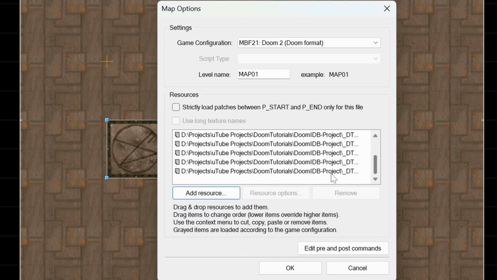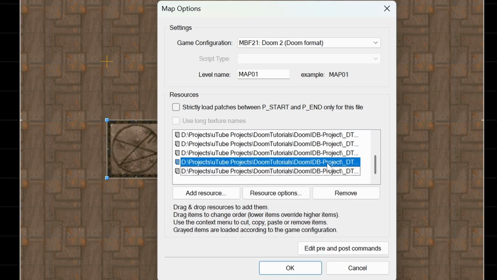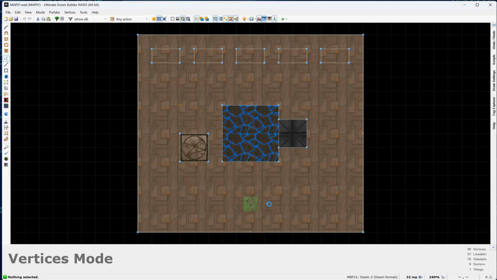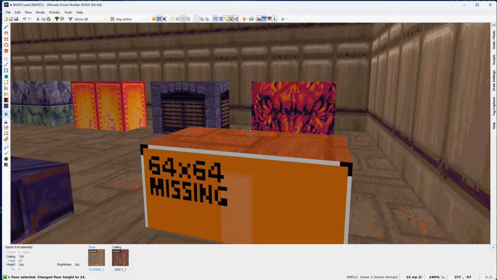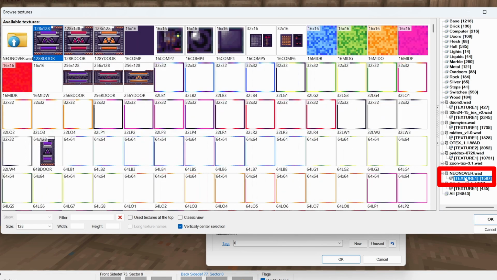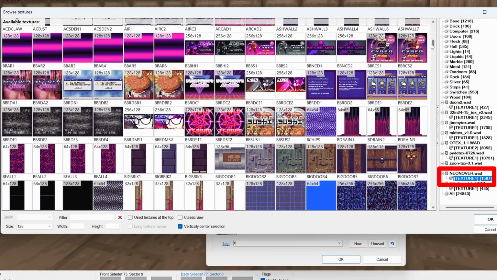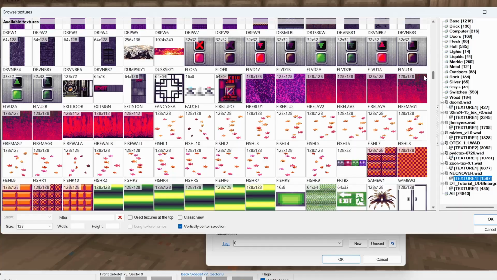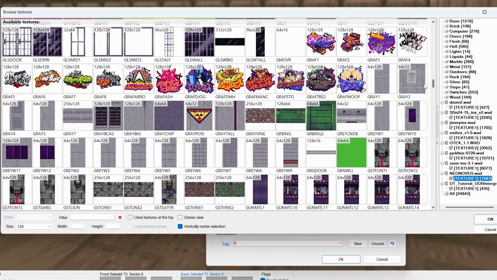And once again, I'm just going to drag this up one, just so the last thing in the load order here is our built WAD from DoomTools. I'm going to hit OK. And now I'm going to draw another box, come in here, raise this up, and let's grab all those walls, go to the lower texture. And now we have Neon Overdrive itself, and all the textures inside Neon Overdrive are available to us to use as we like. Remember, you've got to make sure they've got the permission to use them, which we do in this case. So I've got these beautiful little things here.